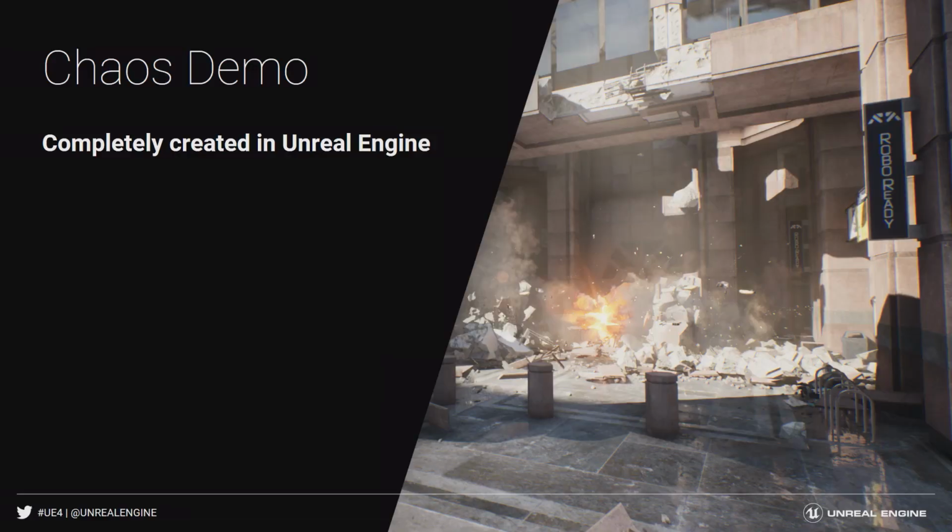Everything that you've seen, everything that is in this demo was completely created in Unreal Engine. We didn't use any outside tools other than, obviously you go into Photoshop to create textures, etc. But all the destruction tools are actually in Unreal Engine. And the reason I like pointing this out is because it shows you how tightly integrated chaos is with Unreal Engine 4, right? It's actually part of the engine. And we'll come back to that again and again.